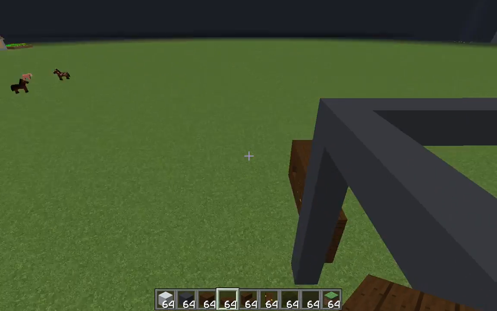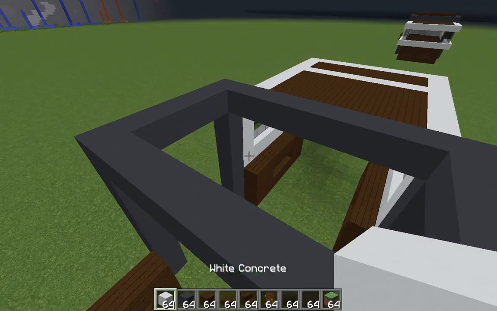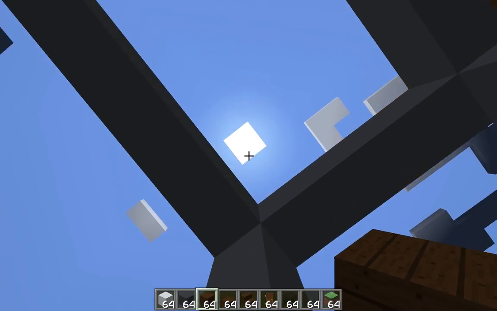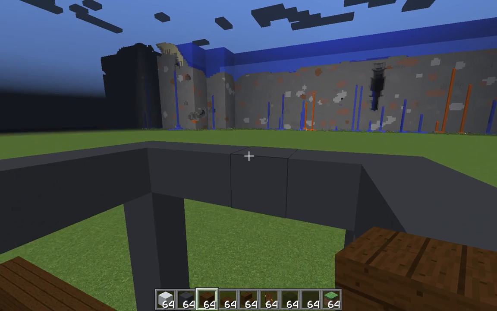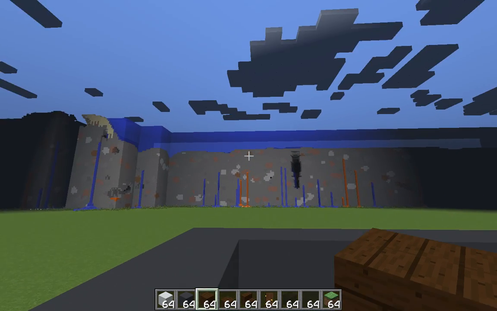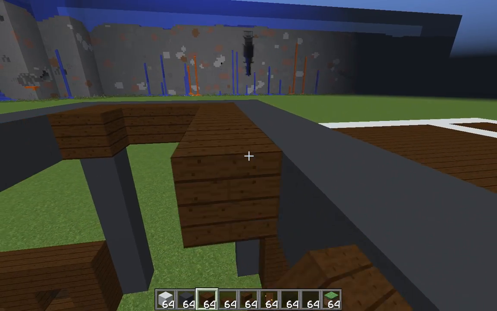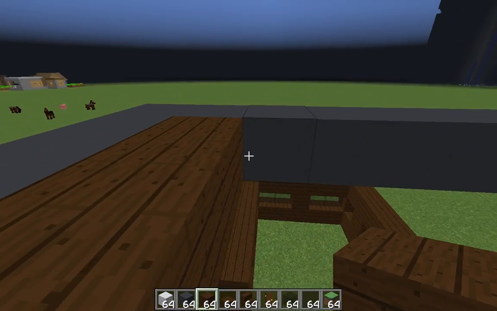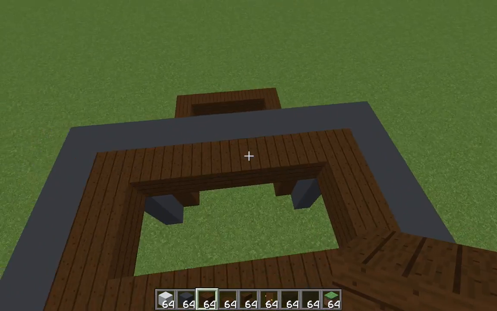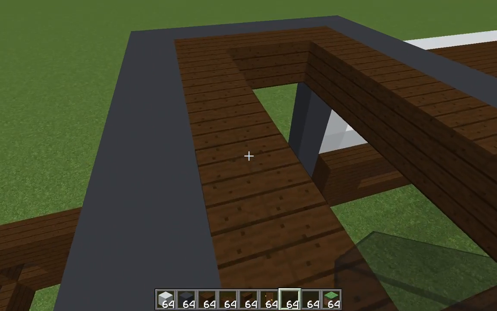Tiny things matter. Anyway, now I know we haven't done this part over here, but because it's a pretty easy thing to do, we're going to build the sunroof. And the sunroof is the hardest thing to do because it's not really that hard. Anyway, with your dark oak planks, you just want to go around this whole thing like that. So you make a circle like that. I actually did it with blue stained glass and it looked good.